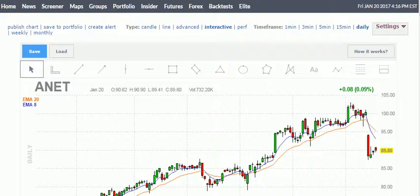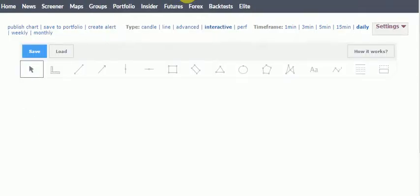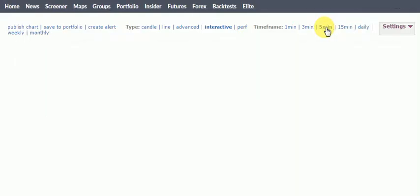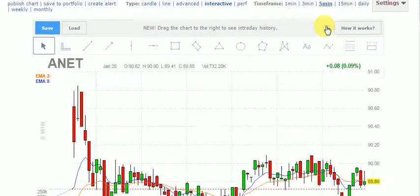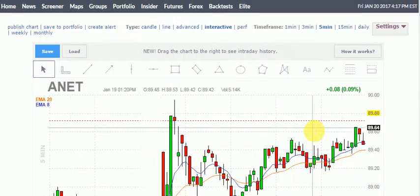$295. So keep in mind, I only trade part time. I'm not really sitting there and staring at the computer all day. I do have other commitments, and whenever I get a chance, I look at my scanners, which is the Finviz which I use. And if there's an opportunity, I'll go for it. If I miss an opportunity, it is what it is. So I'll look for some quick trades. There might be times I have more time to trade than others, but overall, just trading part time, not trading full time. So ANET was one of the names which I traded on Tuesday, right?